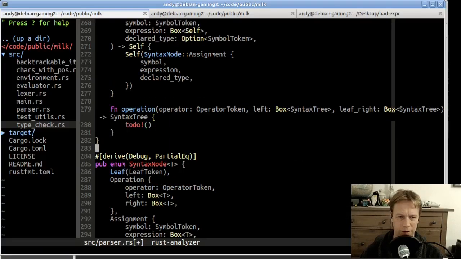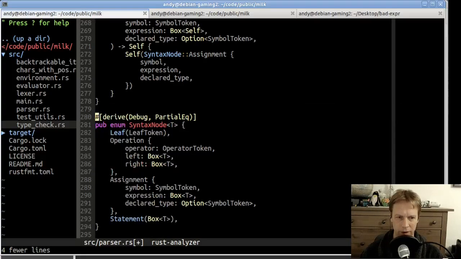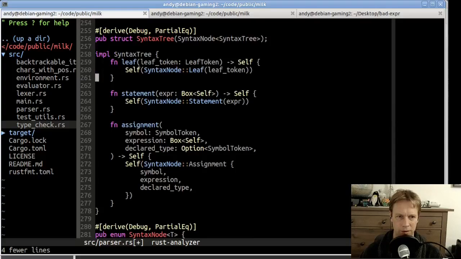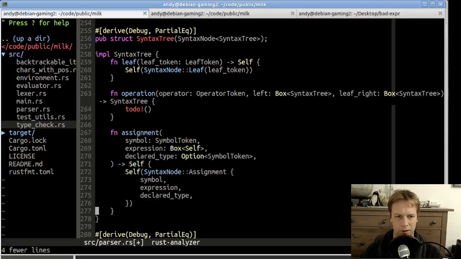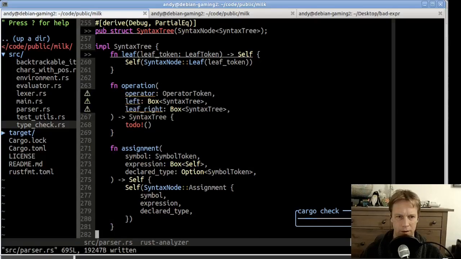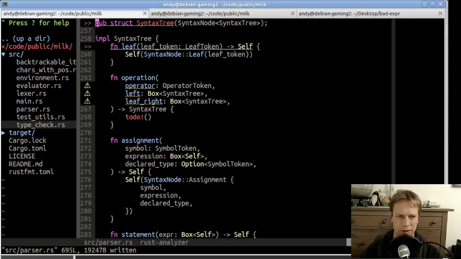Now let's get these things in the same order as they are in the definition. So it's leaf, operation, assignment, statement. Are they in alphabetical order? No. They're just in order of complexity, I guess, or something. So maybe we'll change that order sometime, but for now, let's be consistent.